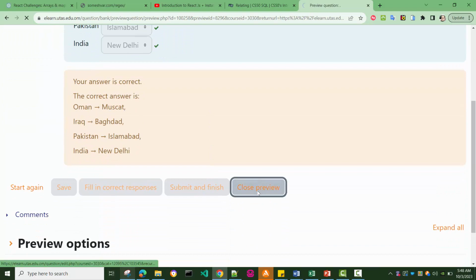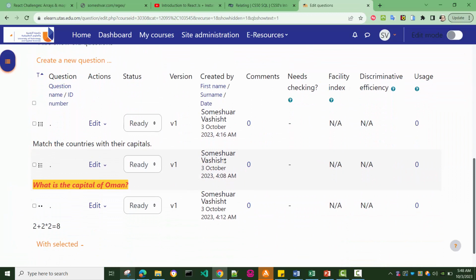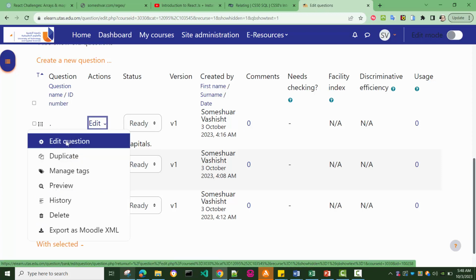So what I can do is, I want to edit this question, right? From this match the countries with the capital question, you go to the edit option and choose edit question, because I want to change the default marks for this question.